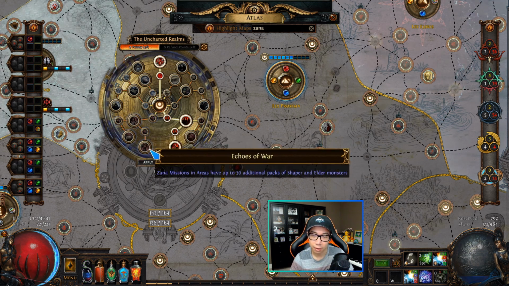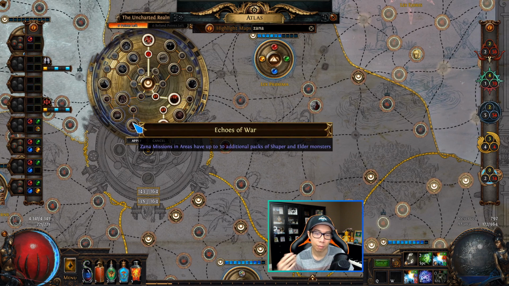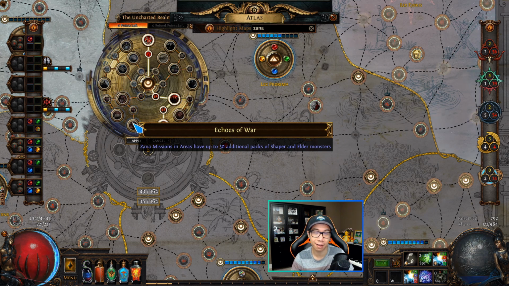Now, the other node here is Echoes of War. I don't actually recall if this was in 3.3 or if this was changed. But anyway, as with 3.14, what this does is basically the maps that you run from Zana now have up to 30 additional packs of Shaper and Elder monsters. So basically, it drastically increases the monsters that you have within the maps that you are running through Zana.